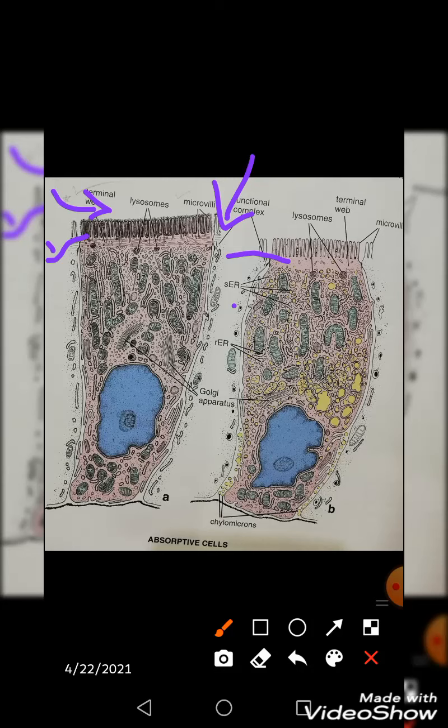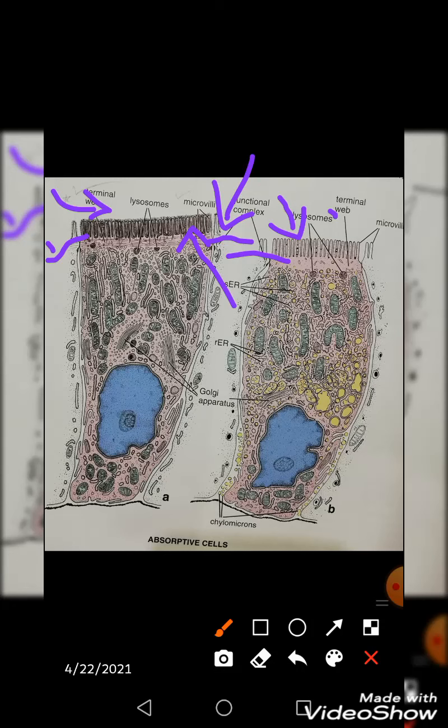They are present in the terminal web, and due to the interaction of the actin filaments present as the core in the microvilli with the transversely running myosin filaments, they create an oscillatory movement of your microvilli and facilitate the absorptive process. Another important thing: under the electron microscope, the tips of these microvilli are laden with a thick glycocalyx coat, and it protects against autodigestion of the mucosa. And they are well laden with various enzymes.